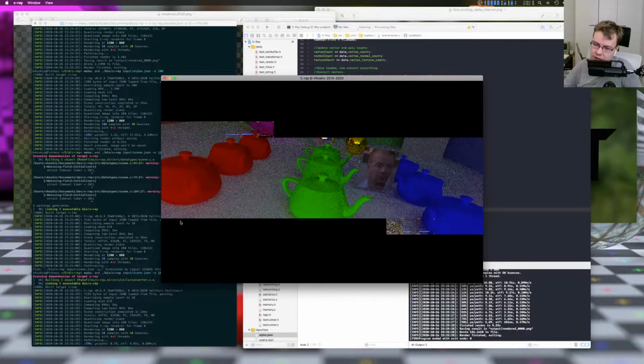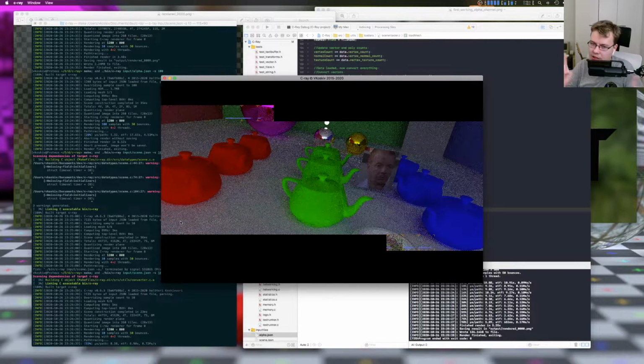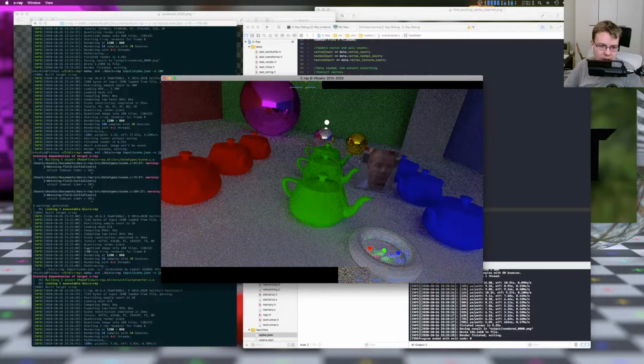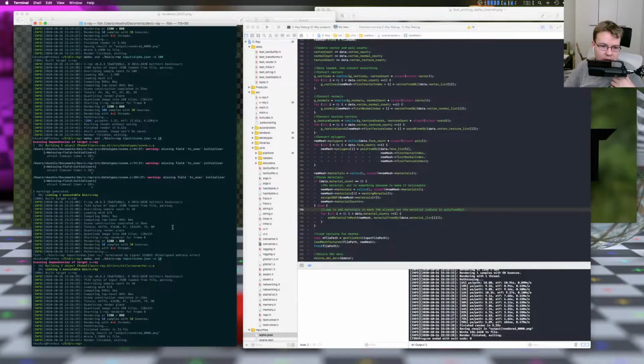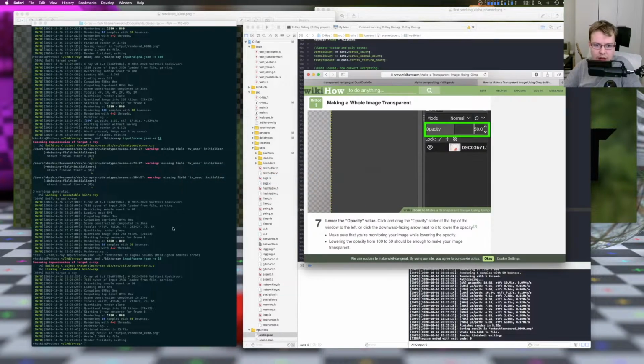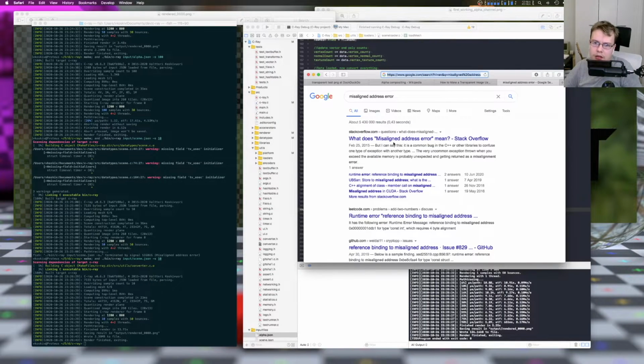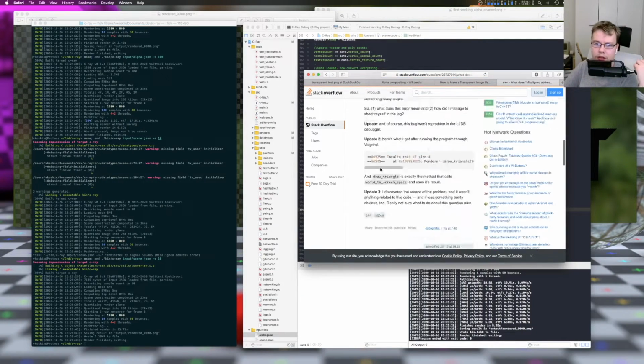It's not nice that there's like an edge case somewhere triggered based on the color value that actually has like a misaligned address error. That's really not common, is it? What is a misaligned address error?